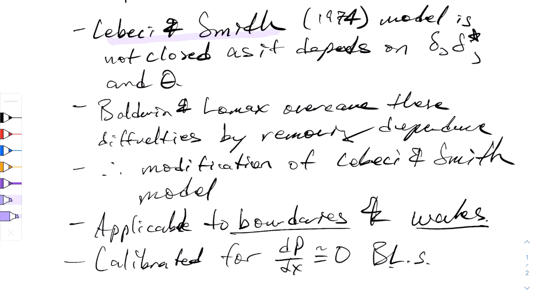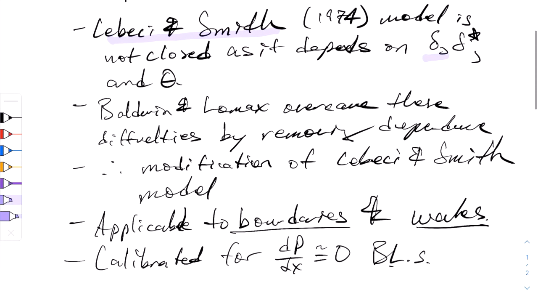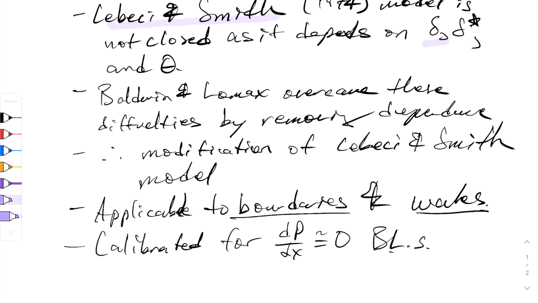it needs a prior knowledge of, say, parameters that should be derived from the flow. For example, the boundary layer thickness and displacement thickness. These would have to be estimated in some way before the model is computed to find the solution. Baldwin and Lomax, indeed, in 1978, overcame these difficulties by removing them and making those parameters dependent on the field variables themselves in their calculation, removing this modification.